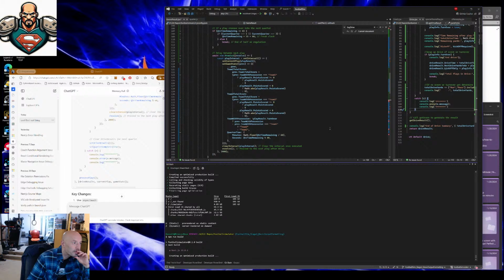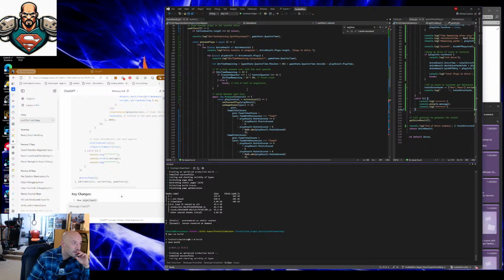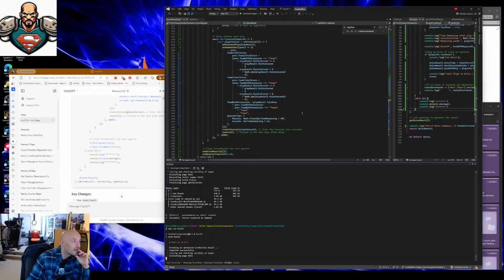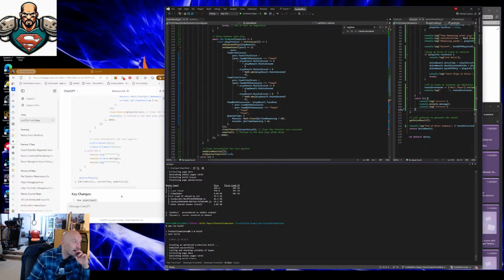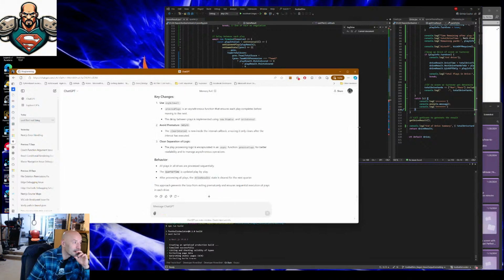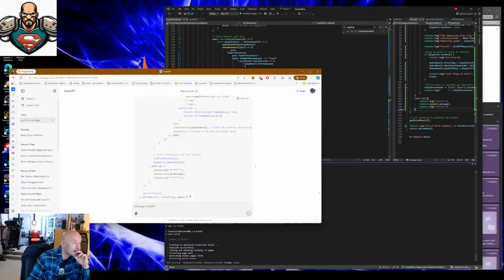So wait, new promise, resolve. It's doing the same thing. Set game state. We have our little break here. So the return on the interval was the key problem. They did linearize all this stuff. I don't know if it's necessary to compress it into lines. I think that's just because it wrapped for the sake of wrapping.